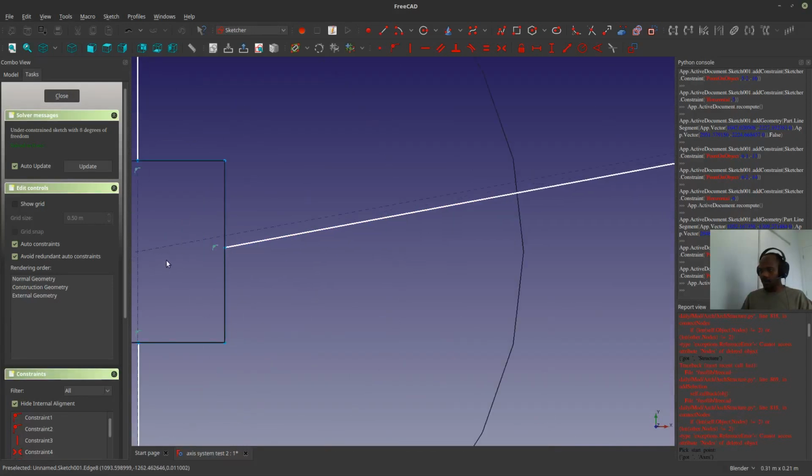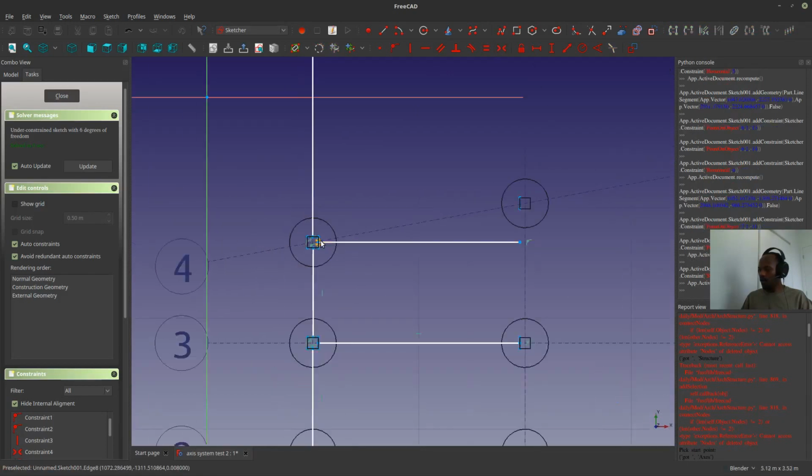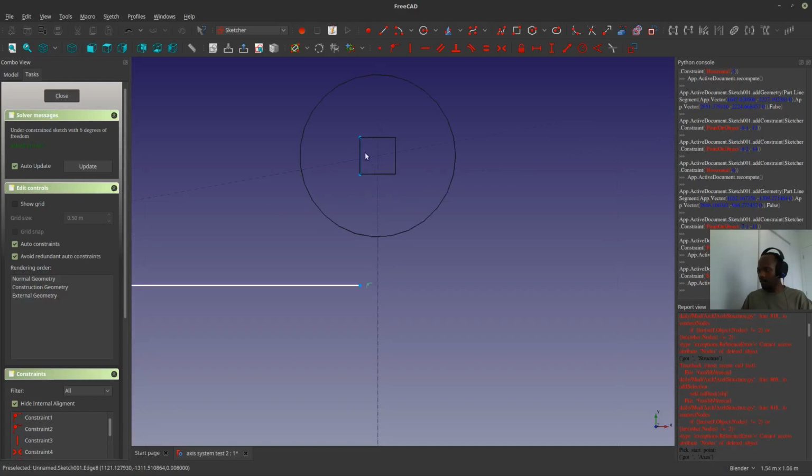Okay, so let's hypothetically say that that's what we have. No, not that. It's supposed to be symmetrical.